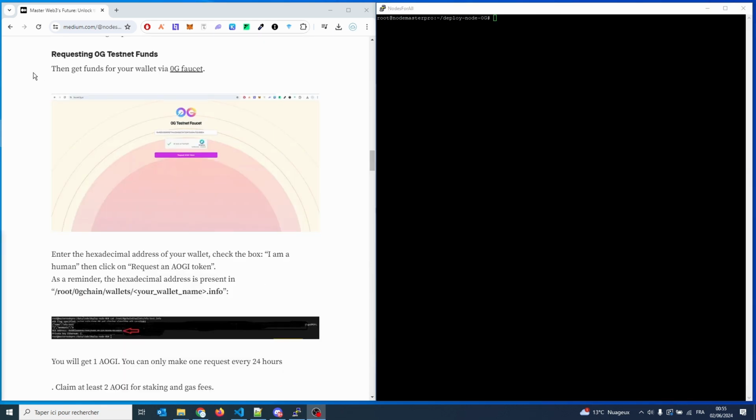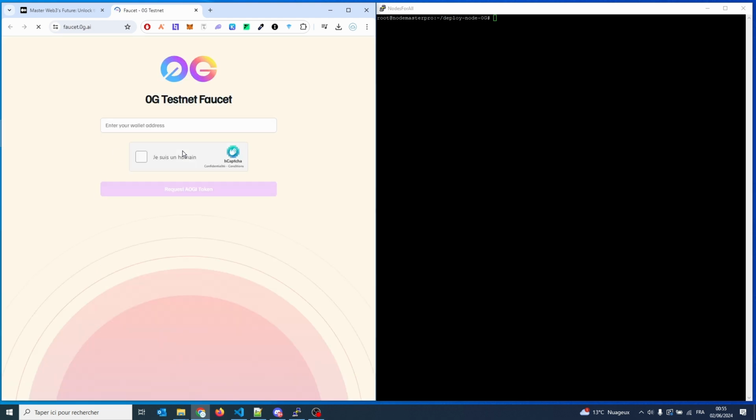Get funds for your wallet via the 0G faucet. Enter your wallet address, verify you're human, and request an AOG token.